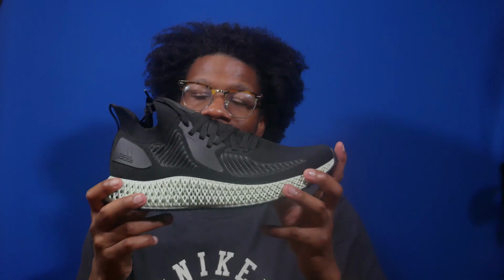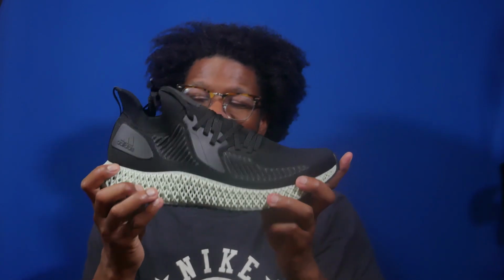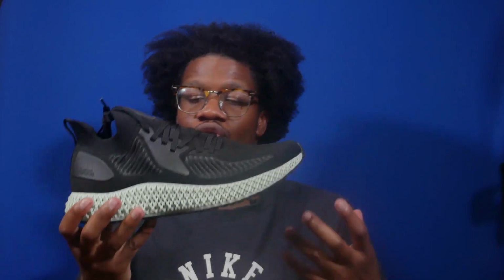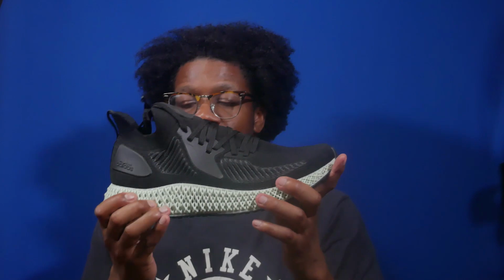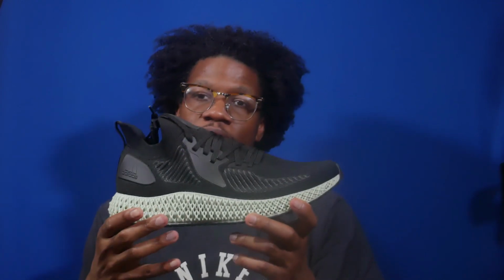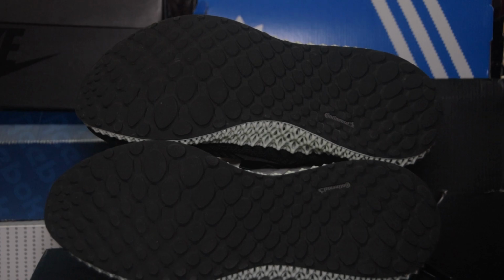The midsole is the main attraction of the shoe, and it's, like I said before, a 3D printed midsole, and it's slime green almost, or green glow, and it's actually really nice. It's very soft, it feels very responsive, and if you're gonna run in this shoe, definitely is gonna be something that you would wanna look out for. It's a little bit heavier than Boost, but it's still nice and solid. It feels like it almost conforms to your foot a little bit better than Boost does, which is saying a lot because Boost does a great job at doing that. And lastly, you've got the black rubber Continental outsole.